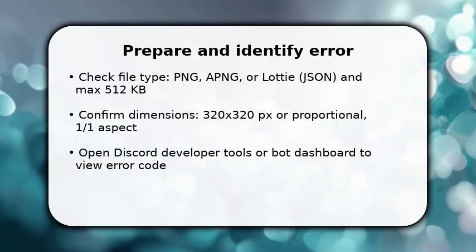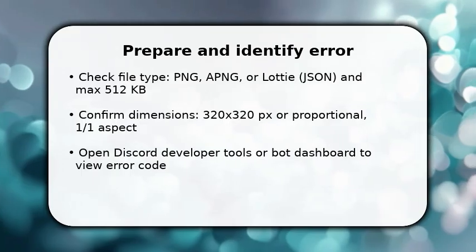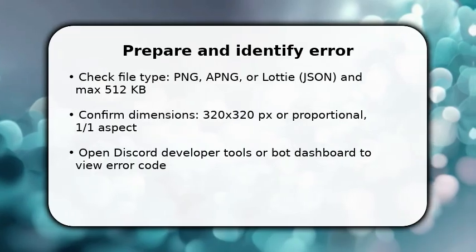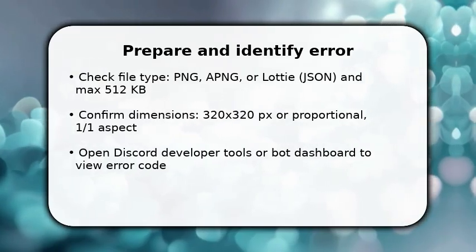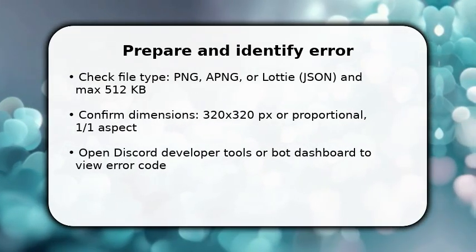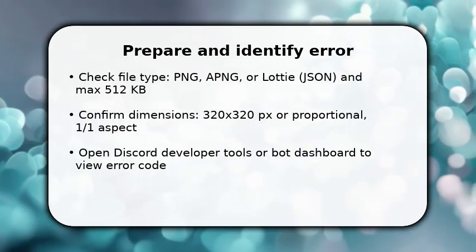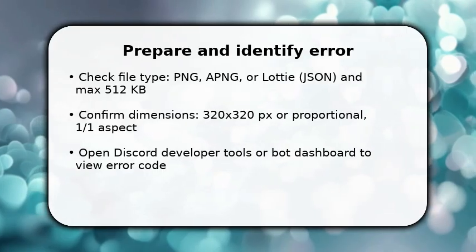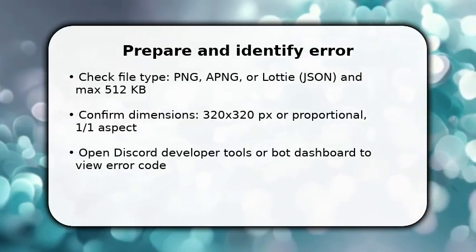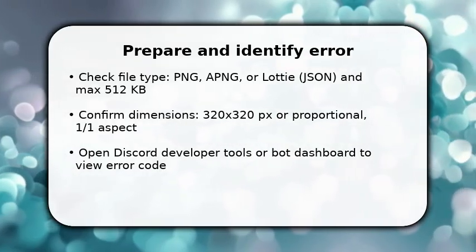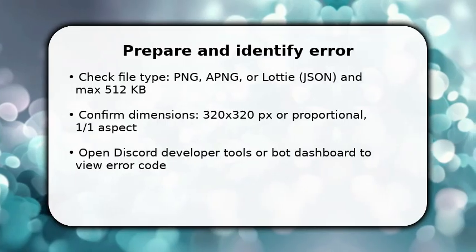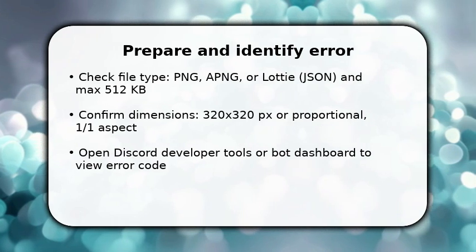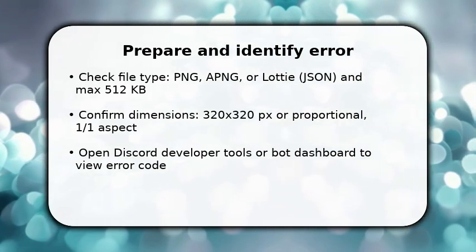You start by confirming the sticker file and where the invalid asset error appears. You must check file type and size first because Discord rejects mismatched formats. This is why errors occur. Once done, open the server sticker upload interface or your bot's payload inspector and note the exact error message. Make sure to save the original file separately, then prepare a cleaned copy. This quick identification prevents wasted edits and gets you ready for the conversion steps that follow.